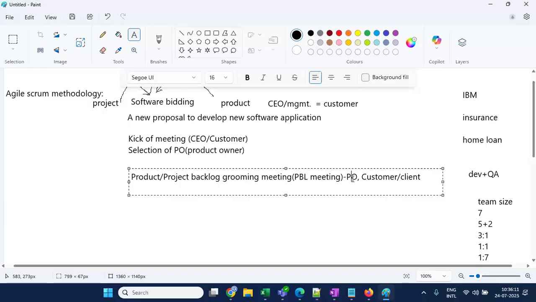The PO will sit with the customers and gather all the requirements from them. That is the main purpose of the product backlog grooming meeting: the PO sits with customers to gather the requirements.